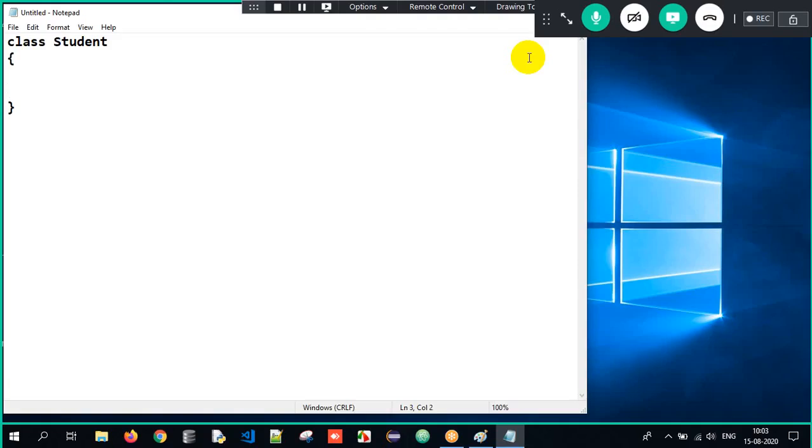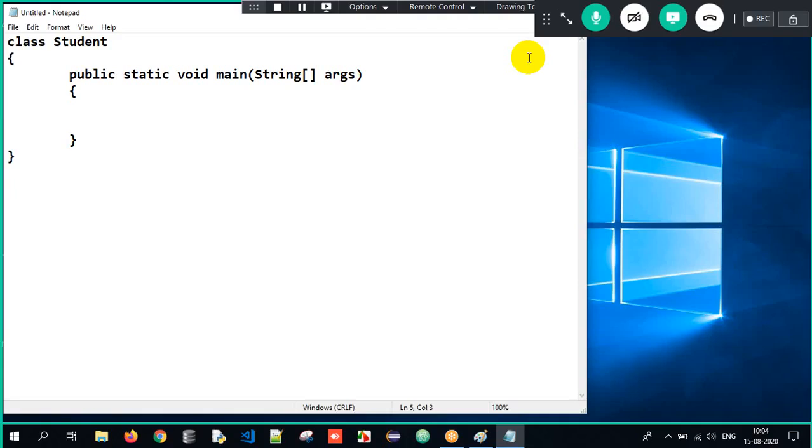And then the next thing is I should have my main method. The main method is where the execution of a Java program always starts, right? So I have to write public static void main within parentheses, String array of arguments. This is the main method syntax. And what is the job of the main method? It's the entry point of a Java program. Your Java program can have millions of lines, but the execution will always start from the main method.